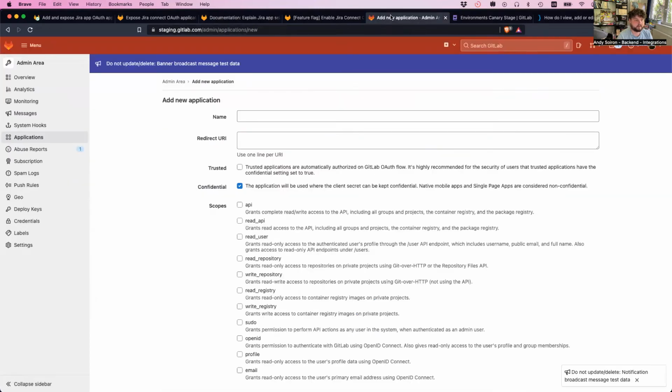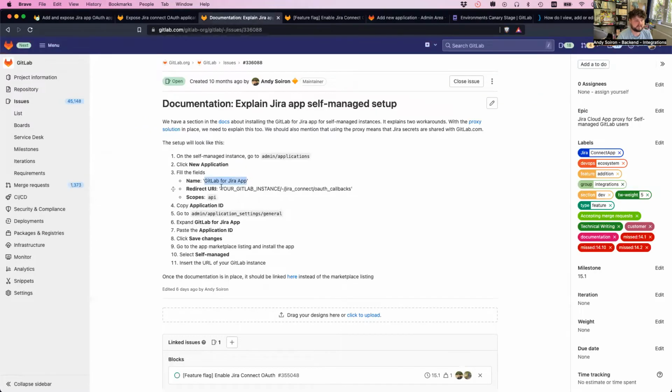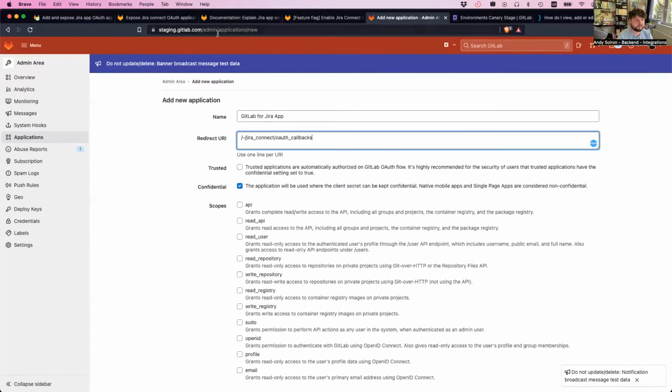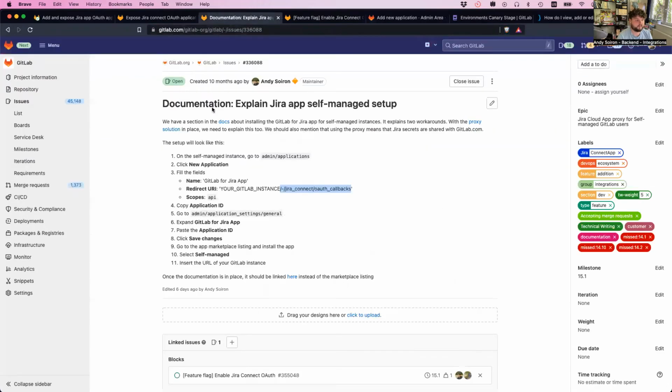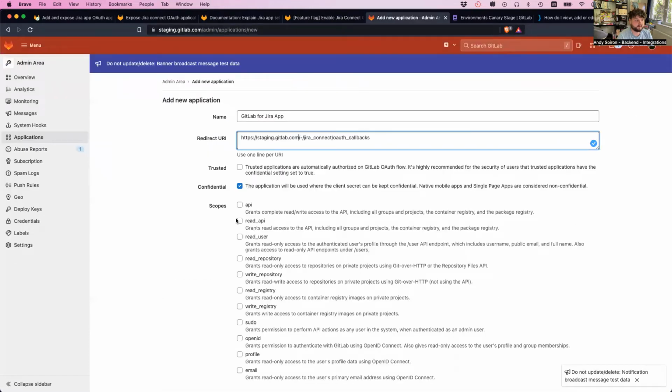I think the name doesn't matter, but it's nice to have it right. And then here's the redirect URL, and this could go to staging, of course. Scopes: API. What do we use here?